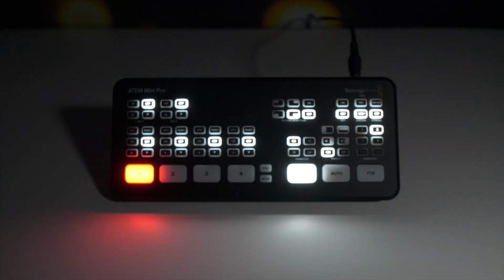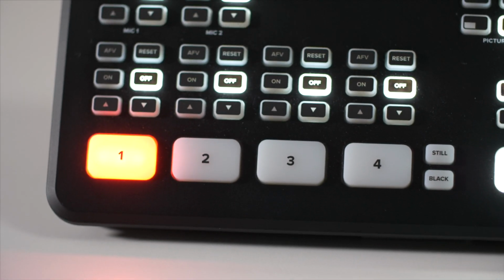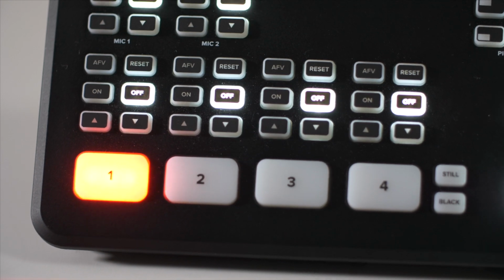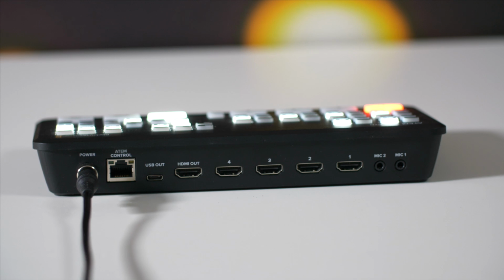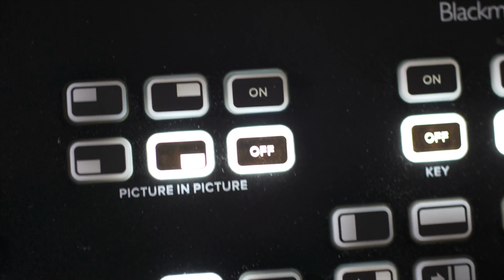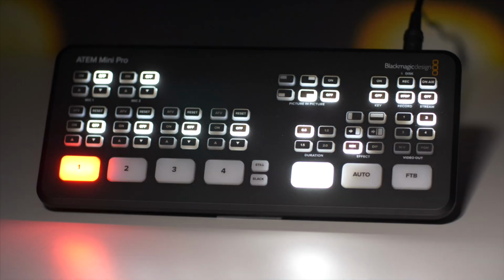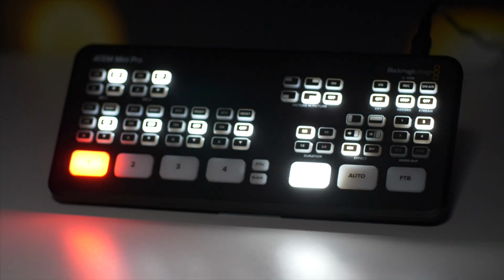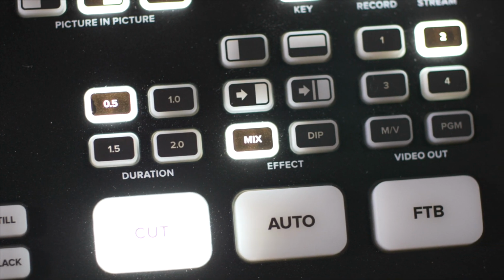The ATEM Mini is a professional-grade video switcher with the ability to switch among four different HDMI video sources. It can output to HDMI and also to a computer connected via USB-C for live streaming and web conferencing. Features that were previously only available on video switchers costing three times or more, like chroma key for replacing green screen backgrounds, and digital video transitions are now available to any professional or gamer who wishes to level up their video.